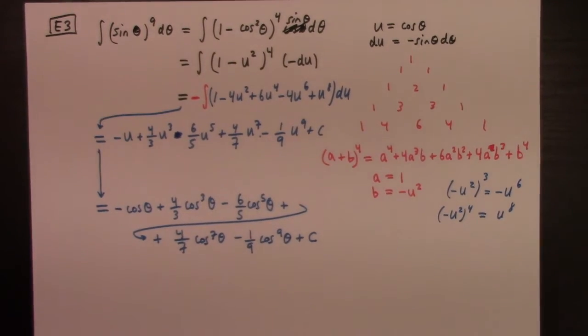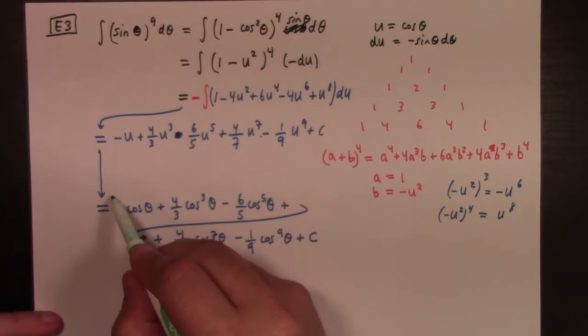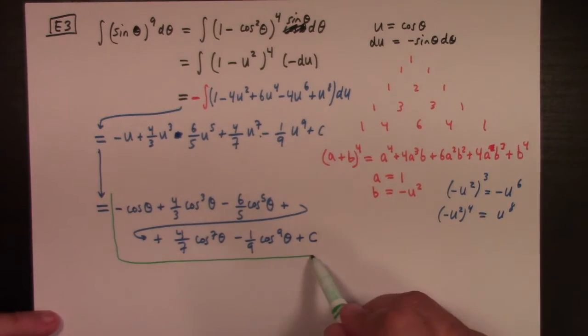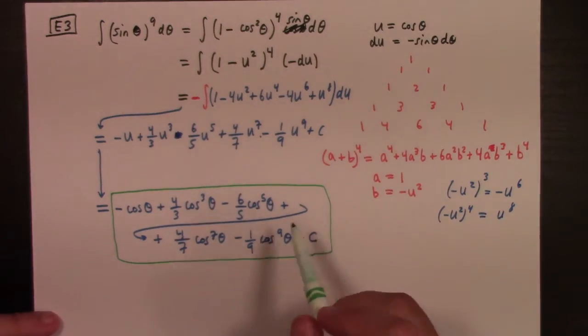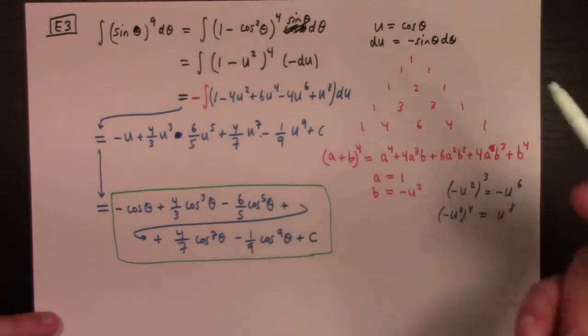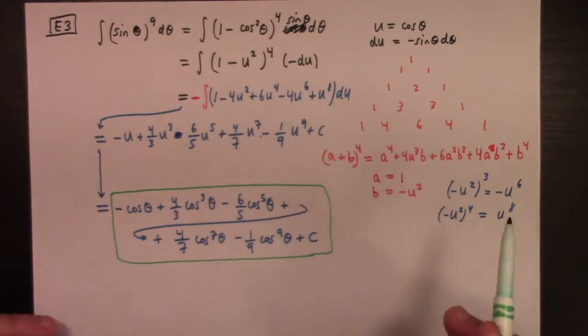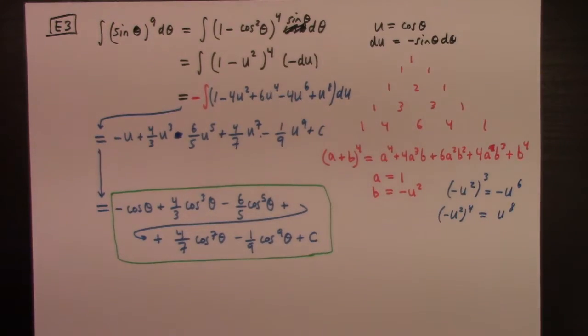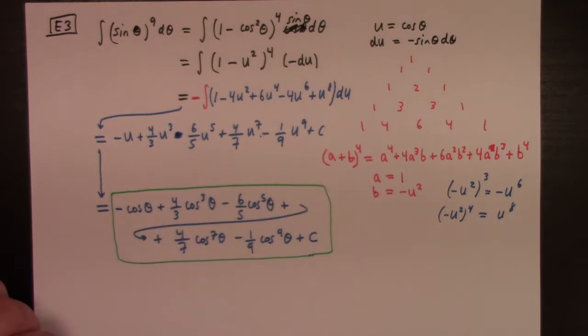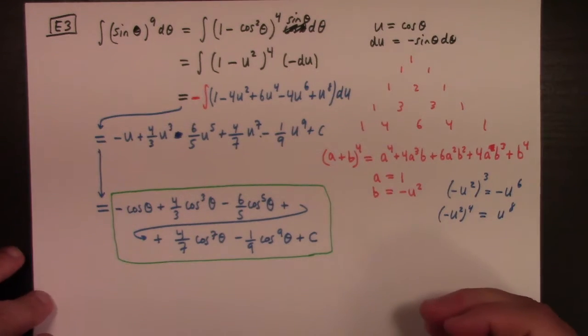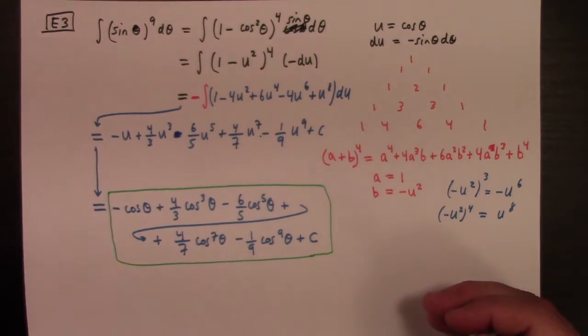Now, there's nothing really stopping us from calculating the integral of any odd power of sine or cosine. You just do this, and you can use Pascal's triangle to figure out the coefficients. And if you've got time or your life depends on it or something, you ought to be able to do it. Now, all right, that's all well and good.